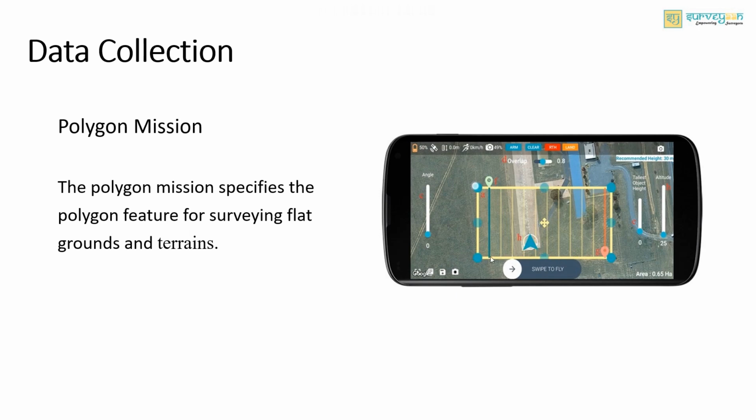This can be modified with the help of these bubble buttons, and after selecting the angle, altitude, and overlap, the drone flies to the initial position, which is here, and then follows the flight path and reaches the endpoint. After reaching the endpoint, it returns to the base or home position.